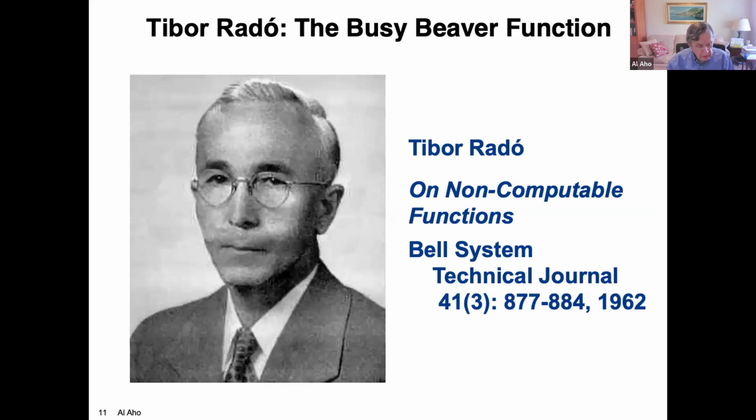Radó was a remarkably diverse mathematician who did work in topology, analysis, and the mathematics of computation. He was born in Budapest in 1895. He was a first lieutenant in the Hungarian military, and during World War I, he was a prisoner of war in Siberia. He escaped and walked over 1,000 miles before arriving back to his home in Budapest in 1920. He moved to the United States and, amongst other tasks, helped found the mathematics program at Ohio State University, and he consulted for the United States government during World War II. He died in Florida in 1965.